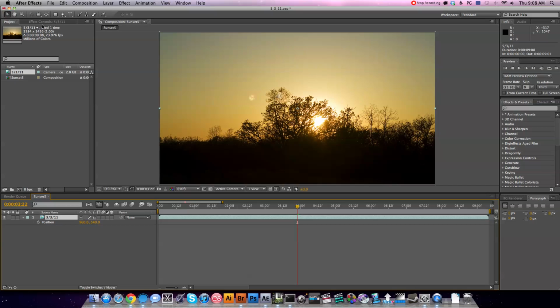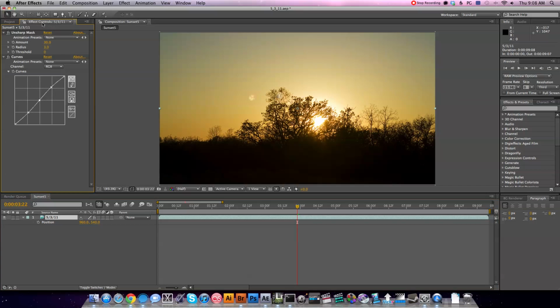And then the last step in adjusting this is going to be to go into the effects controls and add any color correction or sharpening, basically whatever you want to do to get the most quality out of your image. I like to add an unsharp mask every now and again. Obviously you don't want to crank it up way too much because it looks very unnatural, but in this case it does add a little bit of sharpening back into the image, and I'm going to go ahead and just show you exactly how much sharpening.